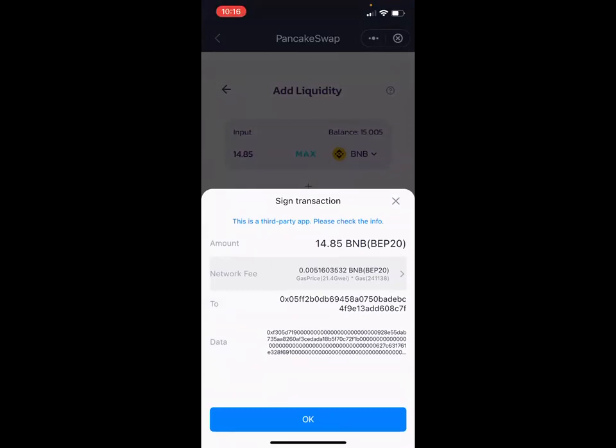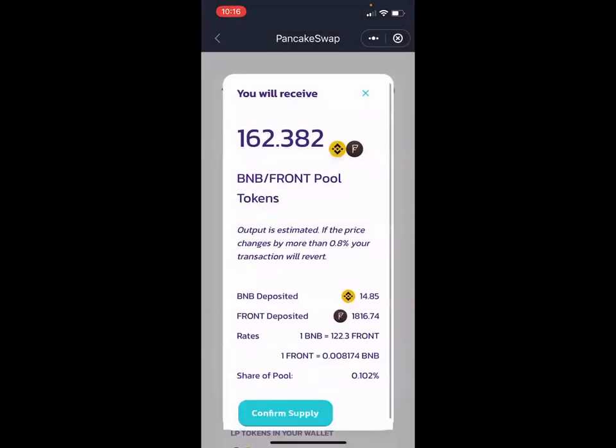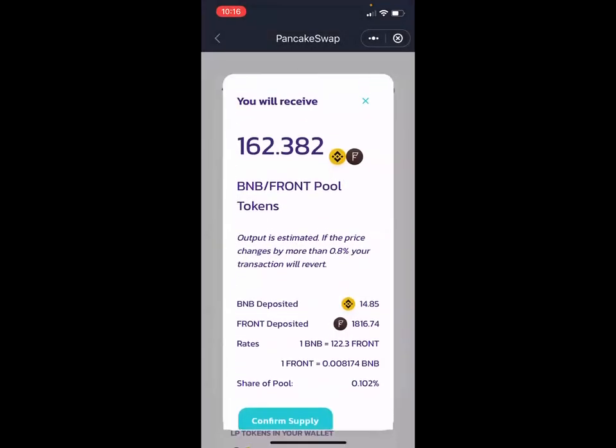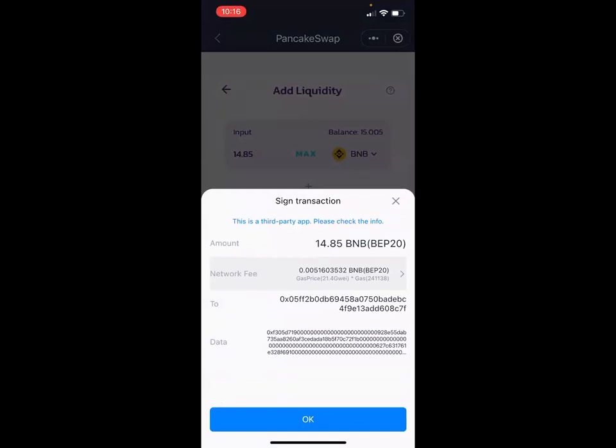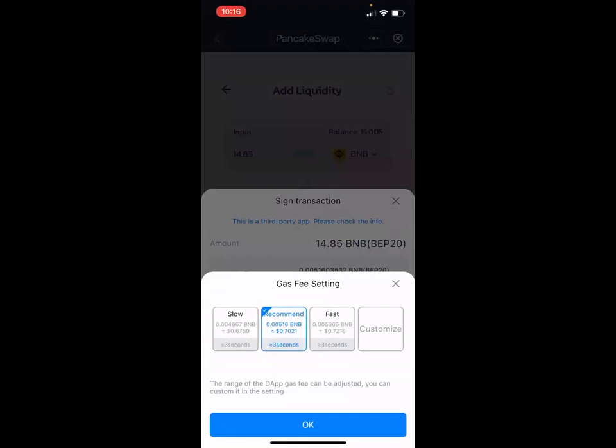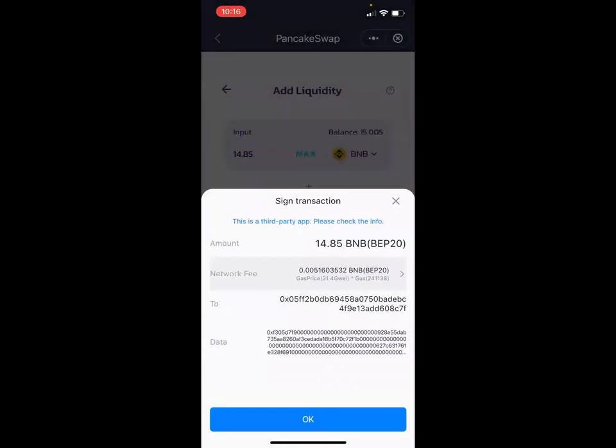So as you guys can see, before I do this, it's showing me 162 LP tokens. Usually that's the amount you expect. You're expecting to get full LP tokens, and if you're putting in like 4,000 total, like me right now, you are going to expect, you know, full tokens at the very least. So I'm getting 162. Okay, cool. That seems about normal, right? If you guys have done liquidity pool staking on the Ethereum network before. So let's look at that. 70 cents. That's the most expensive I've seen, and that's still nothing.